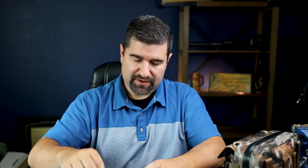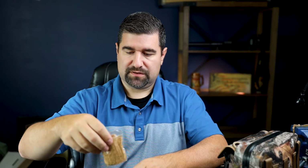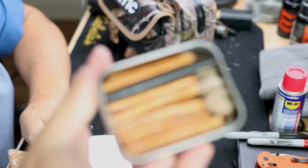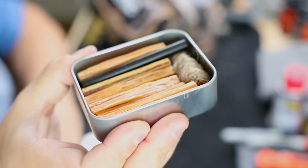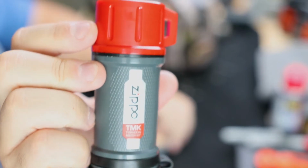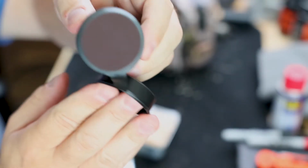And with that, I also have a ferrocerium rod, a ferro rod. And in this little tin pack I have some, oh, it's coming apart here. Some sawdust and some little sticks of fat wood. I am a logger's son and I grew up logging. We call this pine with some sap in it, but the cliche thing to call it is fat wood. So it's really sappy. It burns really, really easy, pretty much even if it's wet, because it doesn't absorb like regular wood does. I just have a little tin of it that goes in my pack. These will make a hard place to start a fire real easy.